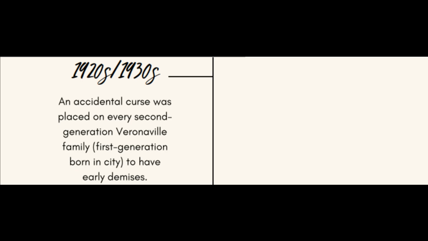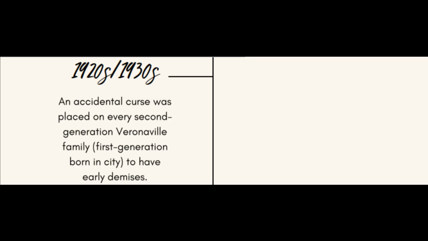So, in my prior video, I had this in my timeline, and I'm going to keep it because once you look at the family trees of all three families, you will notice that the second generation of each of these family branches always dies as an adult. Whether it's the main Monty branch, the main Cap branch, the main Summer Dream branches, and the ancillary family branches, the second generation person, which is the person who's technically first generation born in Veronaville, always dies as an adult.